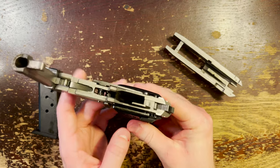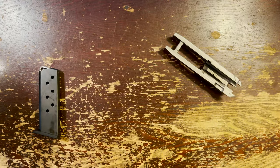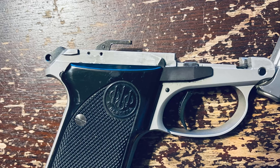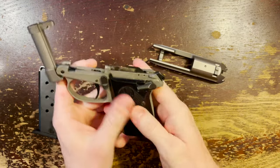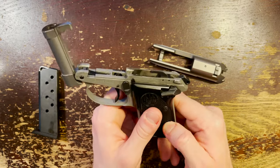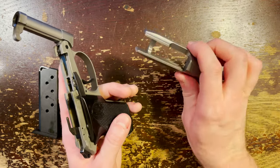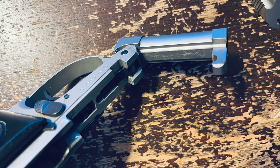We see wear in all the usual places. Most of it's here on these very small rails. You know what? I'm going to clean this up as we go. Yeah, this needed a cleaning. That was dirtier than I thought it was, so now you can really see that wear there. We see it in all the usual places, small rear rails. There's also some where the slide's bar rides under the barrel and where the slide touches the frame up front. I'll include detailed pictures so that you can see what I'm talking about.